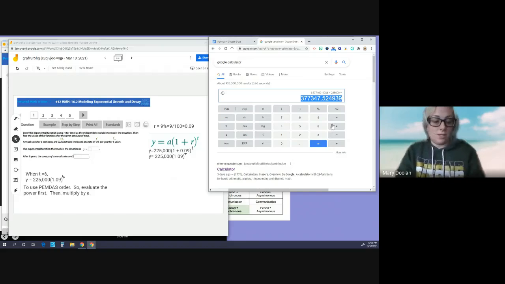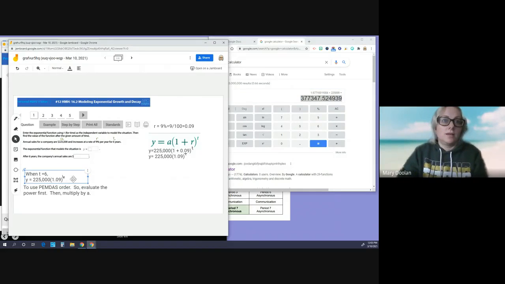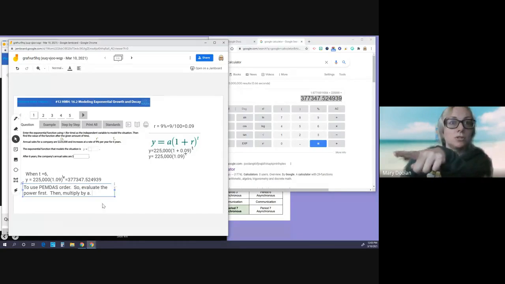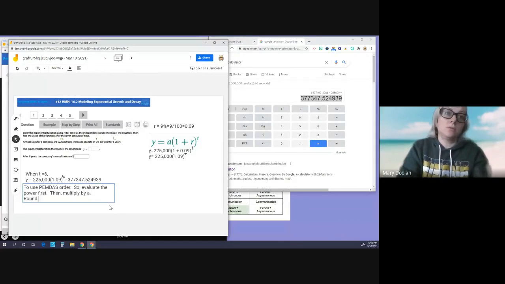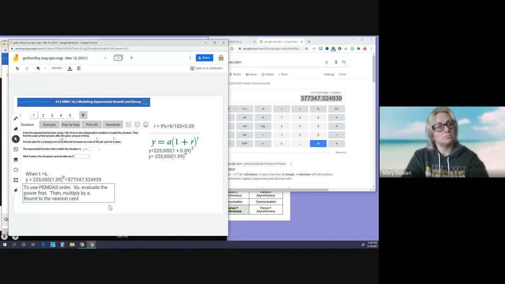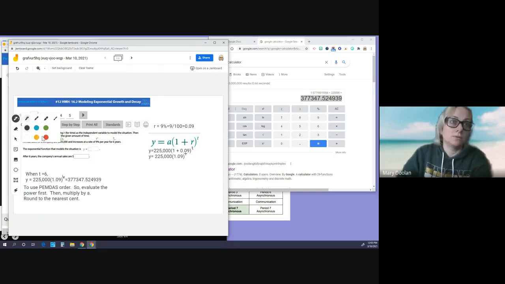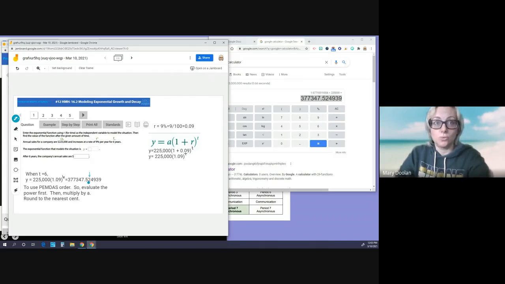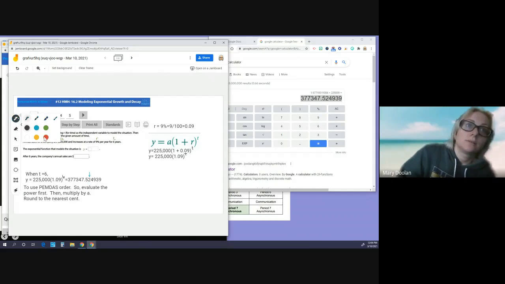So let me just copy this and come over here. And then this is equal to this number here. Now we want a money amount, so we are going to have to round to the nearest cent. We want 2 digits after the decimal. So we're going to look at what is in the hundredths place. There's a 2. If I look next door, there's a 4. So this stays as 2. So my answer is approximately, there we go, wavy equal sign, approximately.